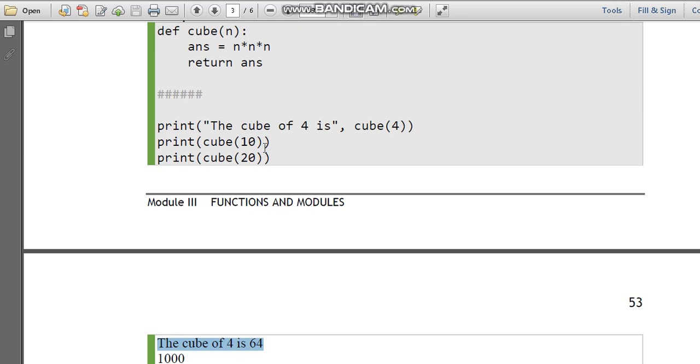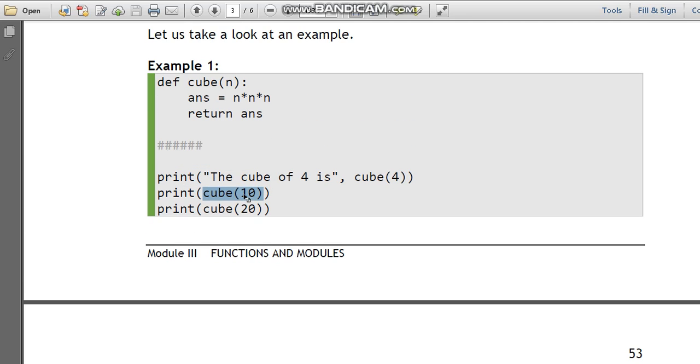Okay, so we have another function call na naman dito. Another function call, cube 10. So, itong 10, ipapasa niya doon kay n. And then, ang mangyayari dyan, we have 10 times 10 times 10, okay, which is 1,000. So, ans is equal to 1,000. And then, it will return ans, which is equal to 1,000.